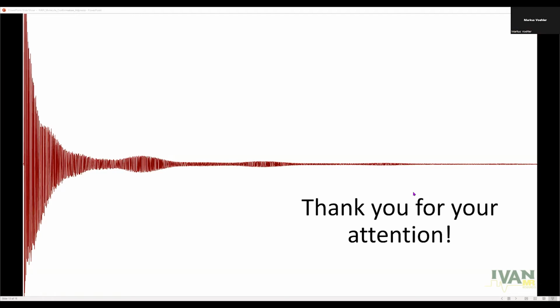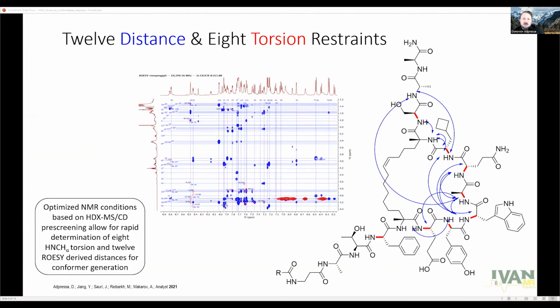What else do I think could be used? Well, we certainly only used really just one implicit restraint, and that is making sure that we had an agreement between backbone hydrogen bonding. We could certainly turn to RDCs or RCSAs to see if we have another implicit agreement there with our conformational ensemble. We could also use even more restraints from the get-go. Here we only used a total of 20 or so, 21, I believe, restraints. But we could go back and look at additional implicit restraints that we might not be as confident in. For instance, if we take a look back at a ROESY, there are several areas that are just too crowded to feel really confident at first pass.